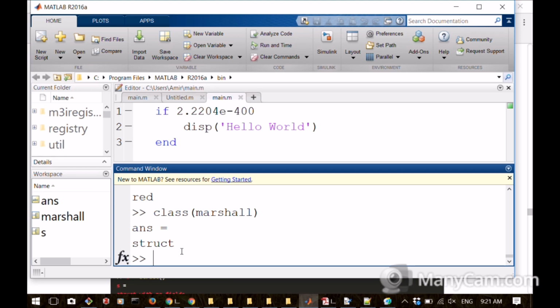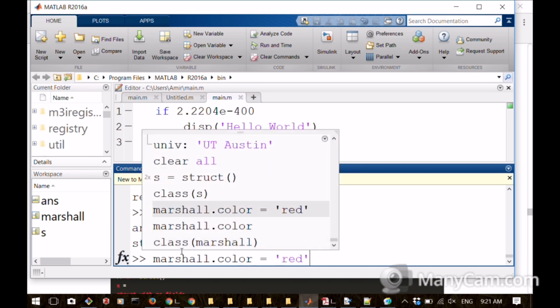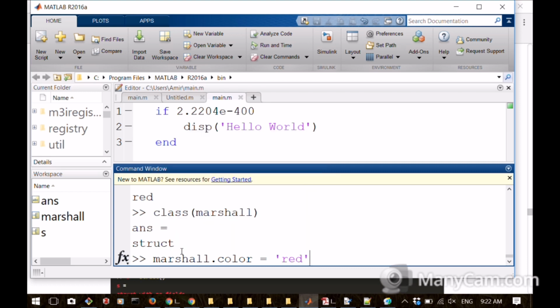Does it matter that your struct doesn't have quotation marks and mine does? Yours has a single quotation mark around it. Oh, you mean the red value? No, I checked, like, I ran class struct, and then what it returned was a struct, like a string. Oh, no, that's all fine. Okay. So I think that's just because you have MATLAB 2017 and mine is 2016. So probably they changed the way they write the class type on the MATLAB command line.